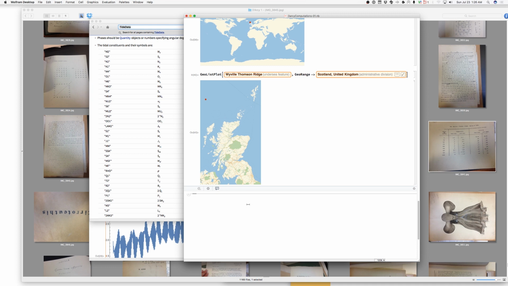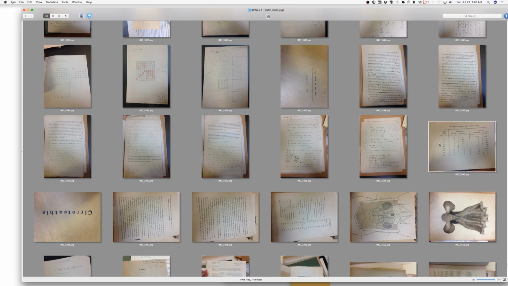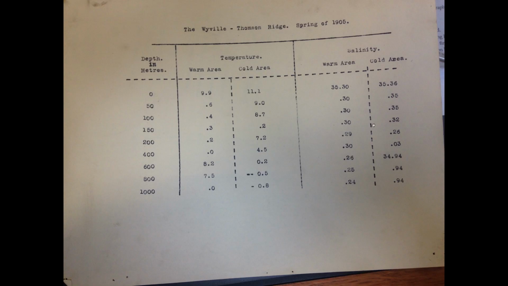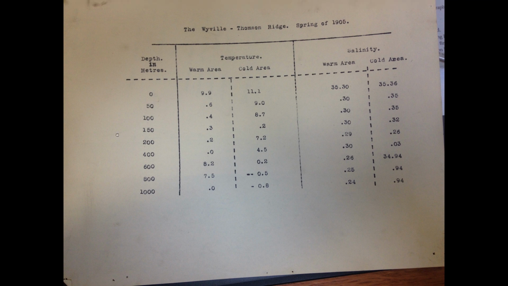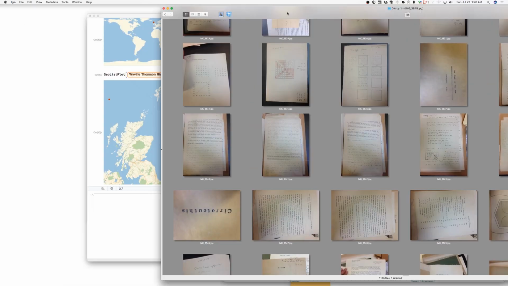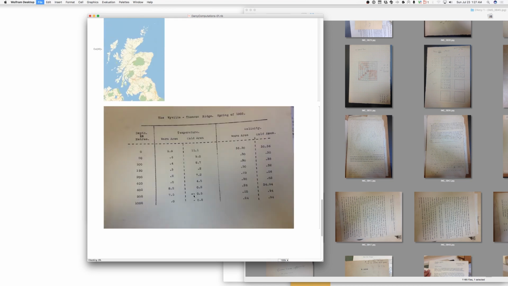Interesting. Okay, that's cool. So I wonder how that was measured, because if they know the depth and the temperatures, they must have put a thermometer on the end of a line to measure that. Well, that's interesting and curious. At least we know where it is. Okay, let's put our picture there.